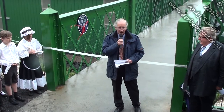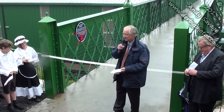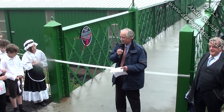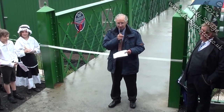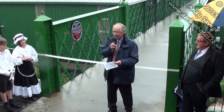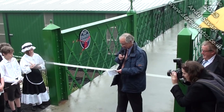There are lots of people to thank, and the little booklet in the tray was designed to cover most of the people who contributed to the project. But I think it's important that we record our thanks to Network Rail, who donated the bridge and gave us a handsome grant towards the cost of transport and repainting, and the Railway Heritage Trust for their grant towards the cost of re-erection. And lastly, the Heritage Lottery Fund, which grant funded research and interpretation on the bridge and the company that built it, Andrew Handyside. We hope you consider that the results we've achieved are worth all the effort that so many people have put in.